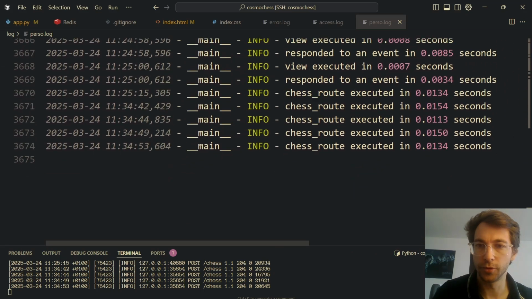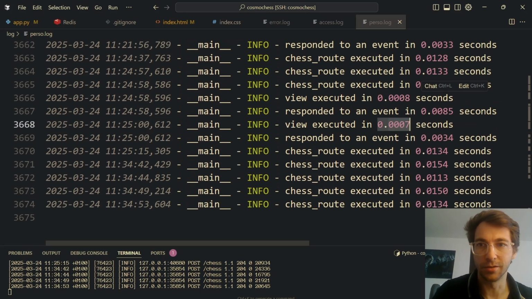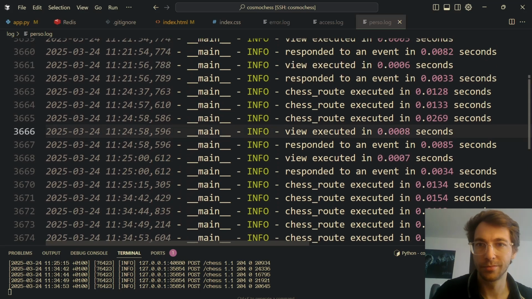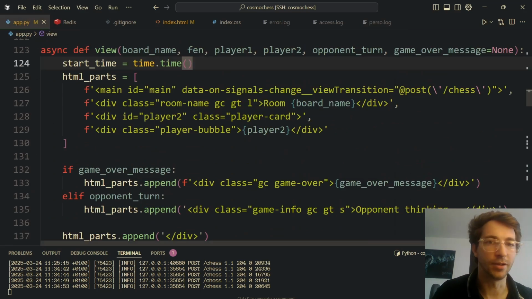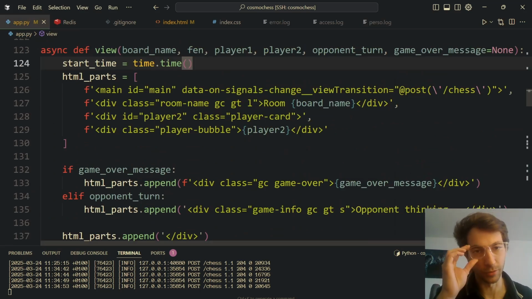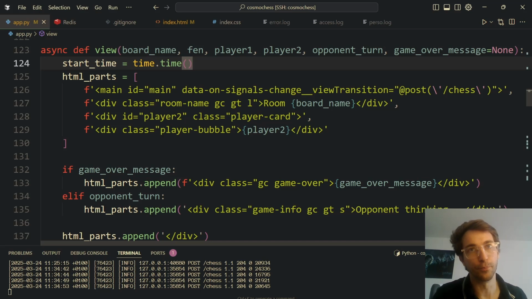So, a view function, creating this HTML, is really a matter of milliseconds. It's really not computationally expensive. We are not creating strings and appending to them.